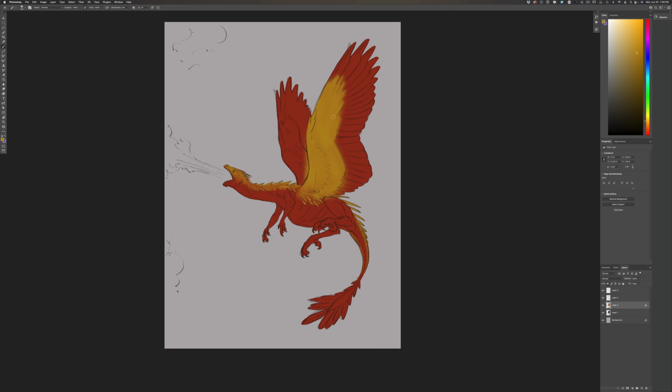Let's leave those primaries and secondaries red. I have all the secondary coverts. Let's have all that in gold.